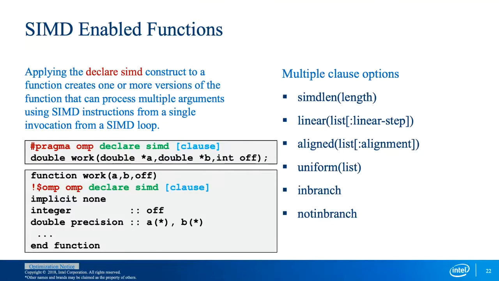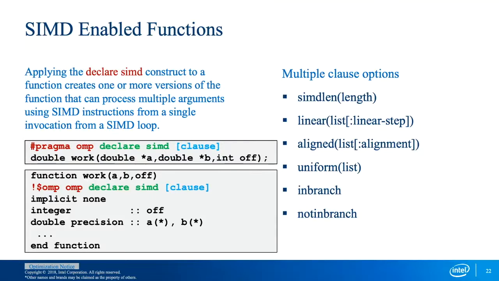Now, what you can do with OpenMP SIMD is you can declare a function as a SIMD function. What the compiler is going to do is it's going to try to generate multiple versions of that function, such that if the function is in a loop and the loop is vectorized, it can use the right version of that function with the right vector length and still know that it's safe to execute. And that will depend very strongly on the information that you've provided in your declare and your OpenMP SIMD instructions, right? So here you can see how to declare those functions both in C and Fortran. It's pretty straightforward, just pragma omp declare simd, and then a number of clauses that by now should be more or less familiar to you.